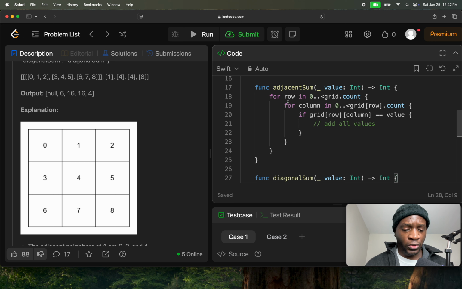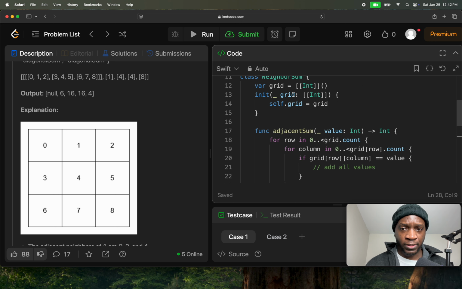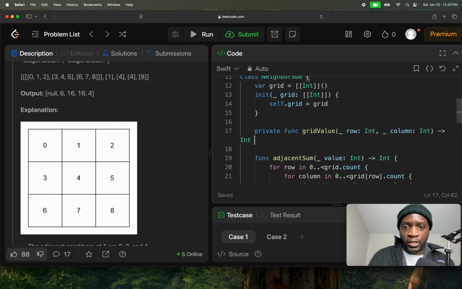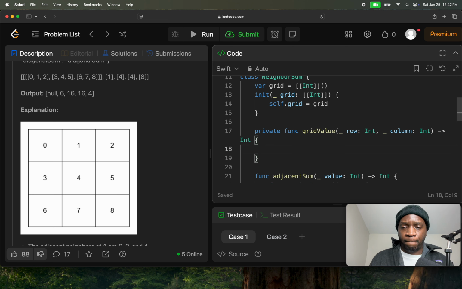So I think what I'll do is create a separate function for getting the grid value. So grid value, where I will pass in a row integer and a column integer, and I'll return an integer.